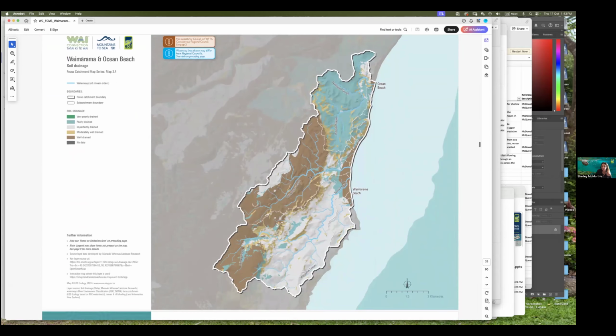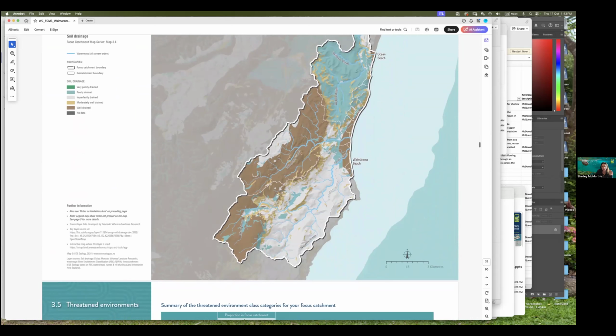Soil drainage also, you combine your soil drainage with the soil types. This area here that's saying it's poorly drained actually overlays the area that had the past wetland soils, which makes sense. So again, it's about building those layers up to be able to use in that corridor.